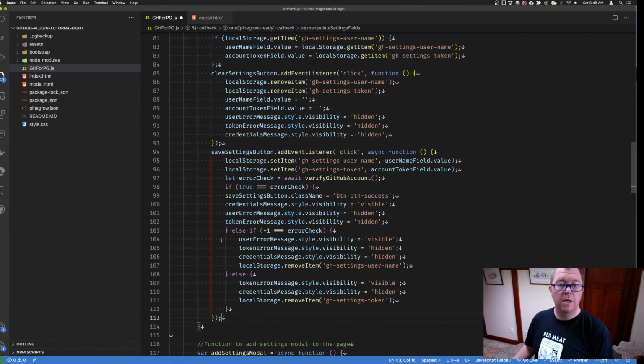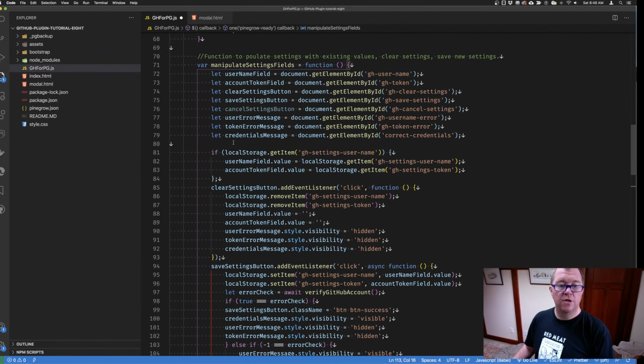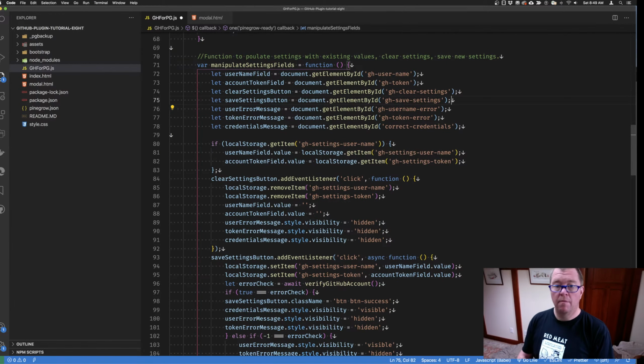And then that means that we don't need to bother grabbing the button. So we can go back and decide later on if we really do want to make the cancel button reestablish these or not.